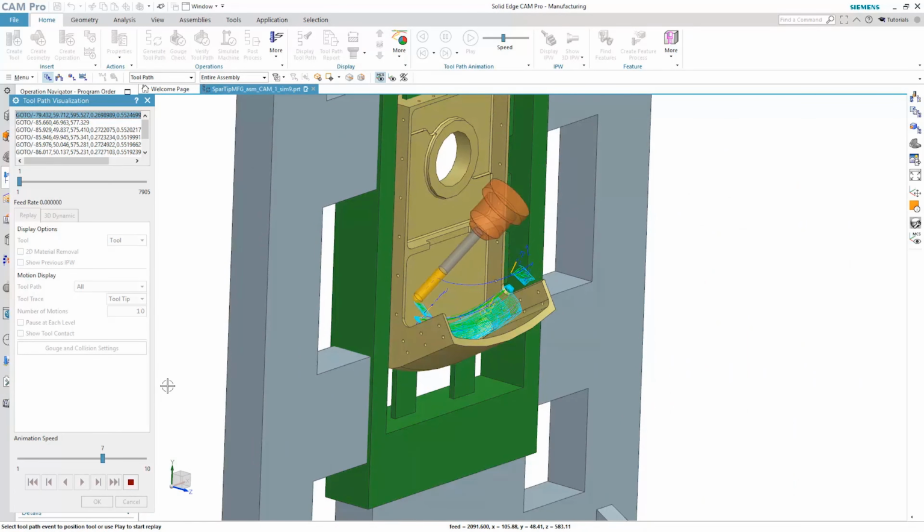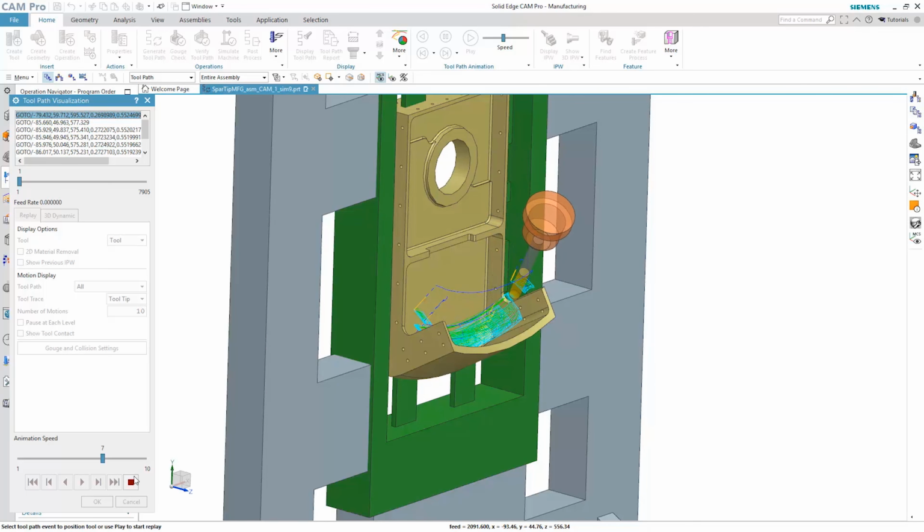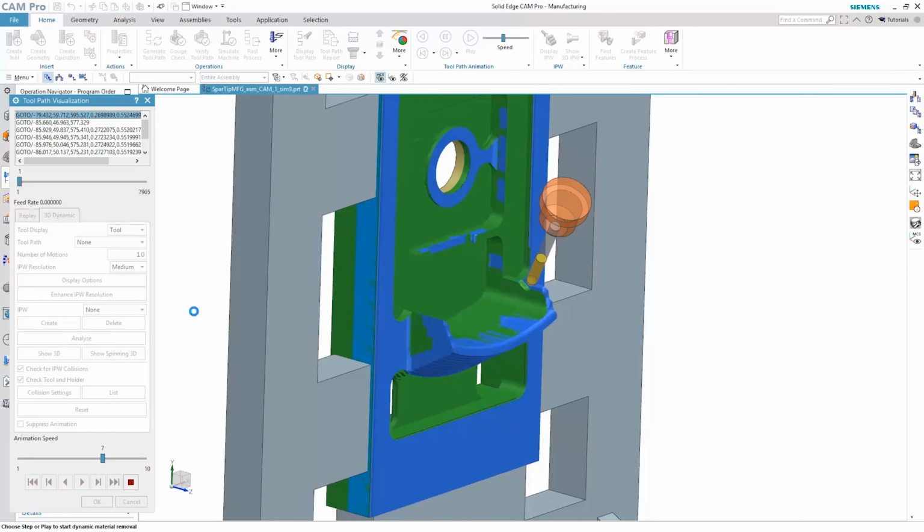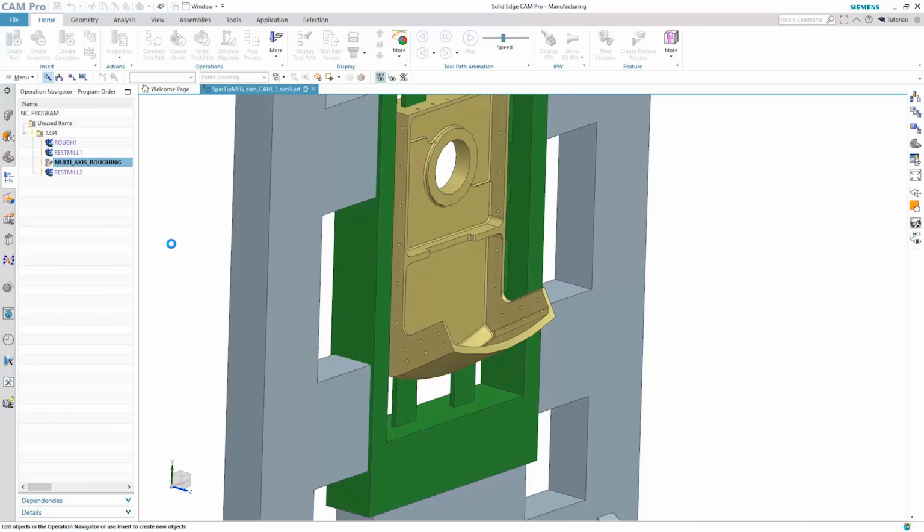The world-class machining simulation tools increase confidence that the tool path is right the first time. Viewing the multi-axis roughing path in replay mode allows visualization of the tool axis tilting as the cutting tool removes the material. The 3D dynamic simulation option shows tool motion and concurrent material removal. Notice how multi-axis roughing efficiently removes material without ever burying the tool in the cut. That's extremely important for efficient machining.